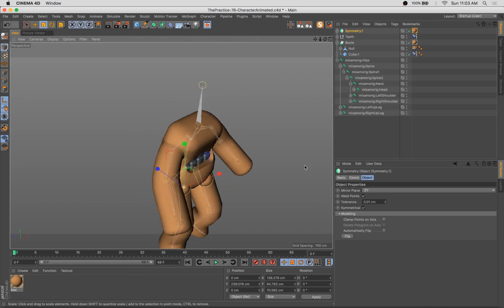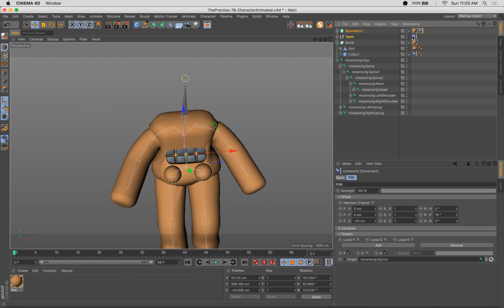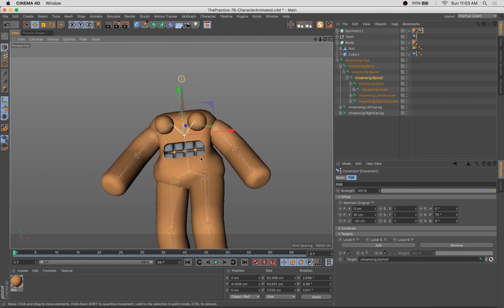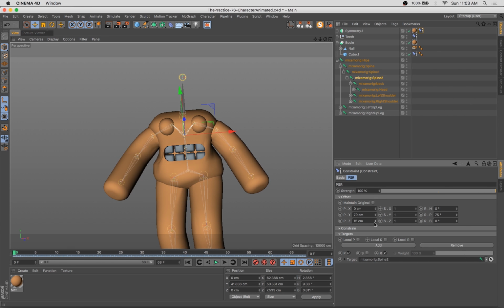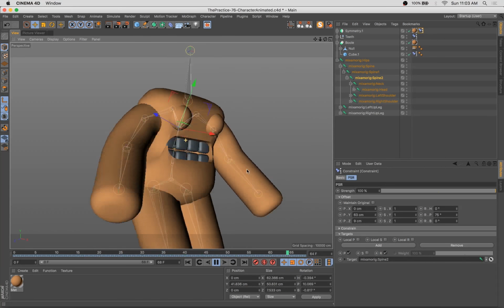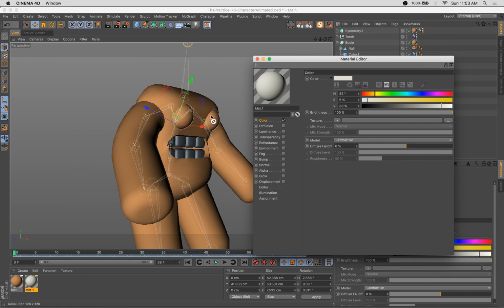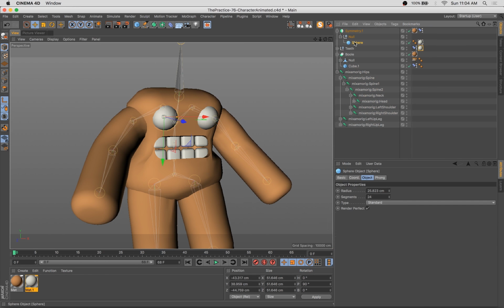Since I didn't want it mapped directly onto the spine itself, I needed it to stand proud a little bit of that so it would intersect the right portion of the torso. I was able to do that using the offset parameters.